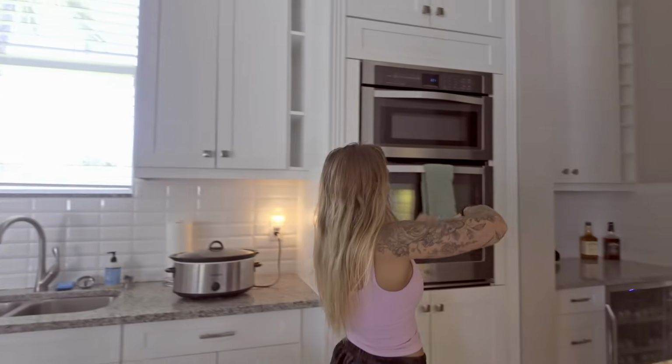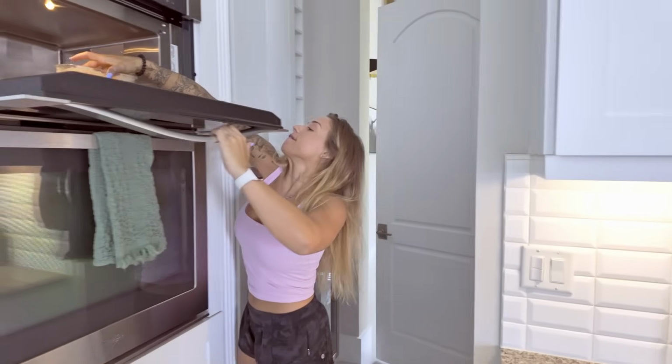We're gonna put it in the microwave for 2 minutes. I'm not feeling very hopeful at the current state.